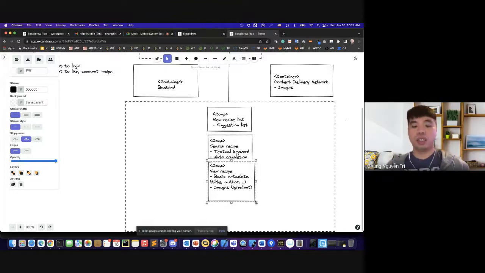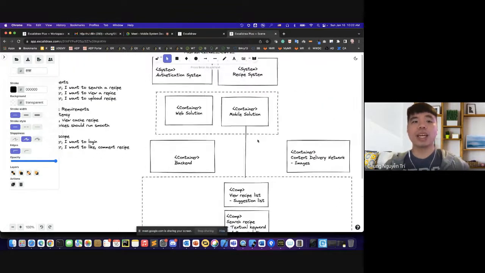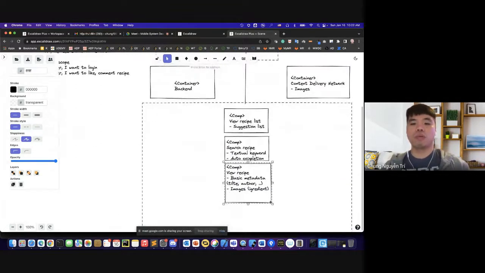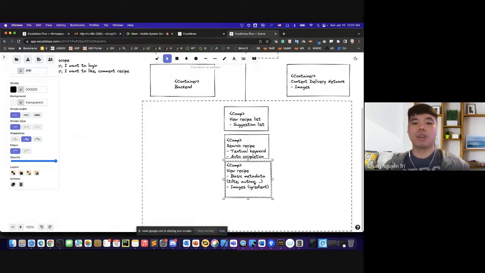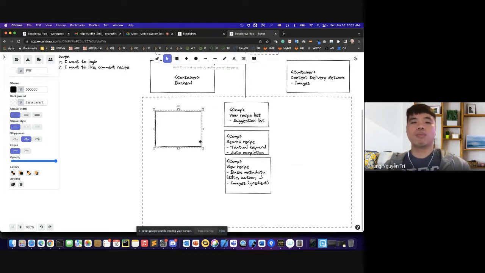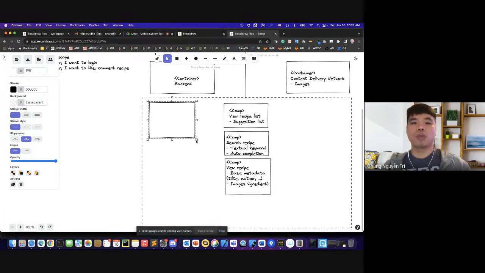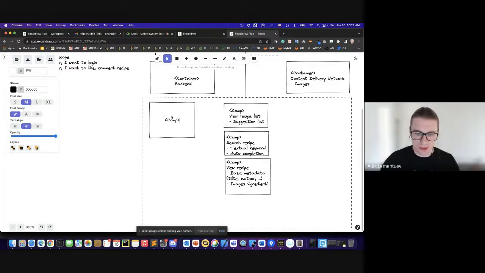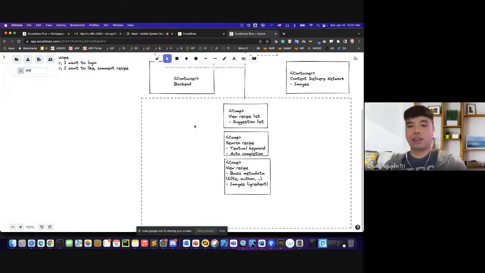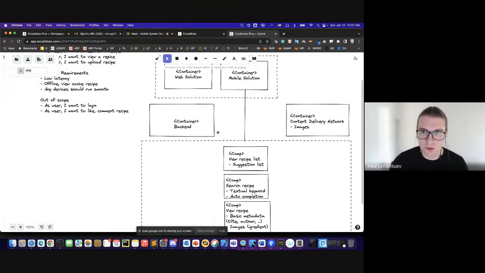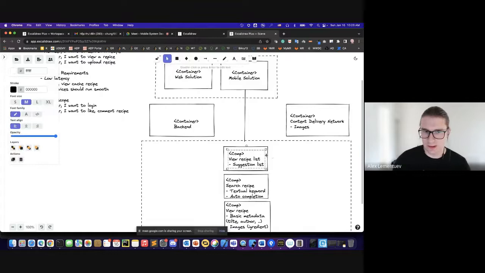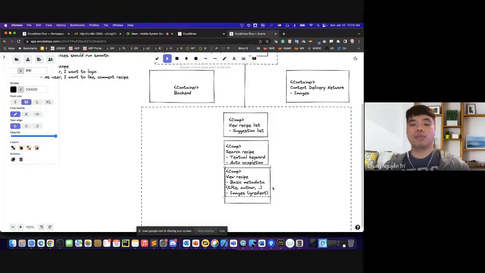So these are the three main functions, and in order to make this work well, I need to add some other components. One of the important components in the mobile solution is the component for dependency injection. Let me step back a bit. We're actually forgetting the editing part. So we can search, we can view, but we also want to create a recipe. Yes, I just forgot that one.